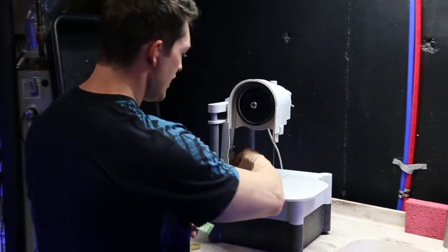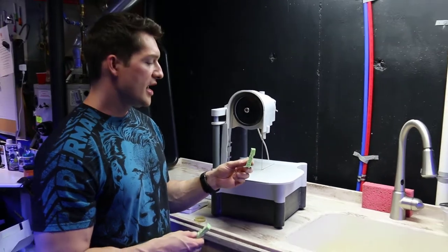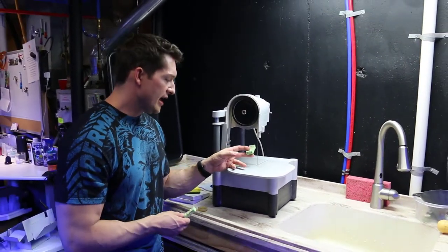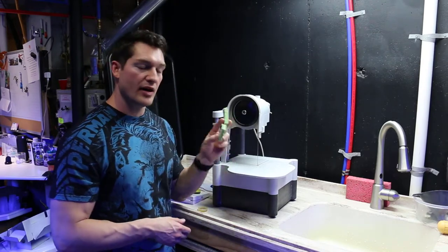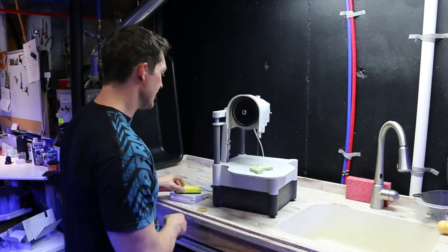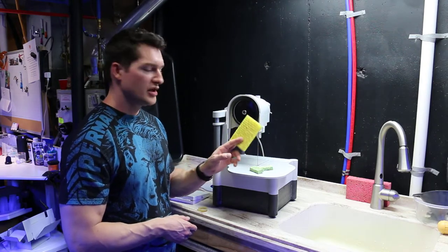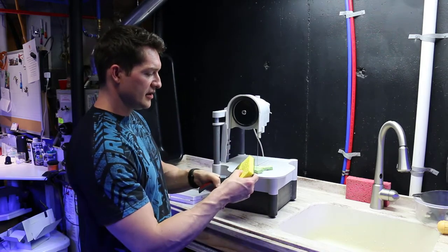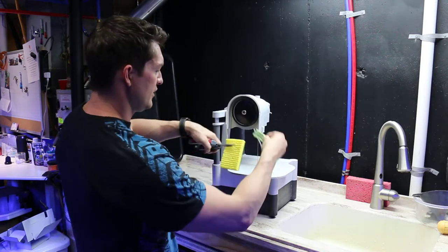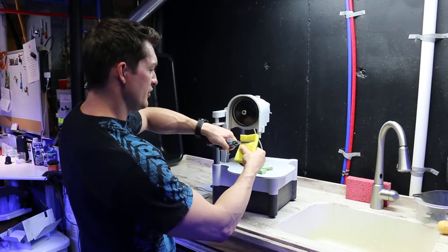Also, these sponges wear out. You're supposed to soak them in your tank's water, and they help rinse the blade and keep debris off your corals as you're cutting them. So these come in very handy, but they wear out very fast. All you need to replace them is a dollar store sponge. Just get a pair of scissors and simply cut yourself a replica size. It's very simple to do.